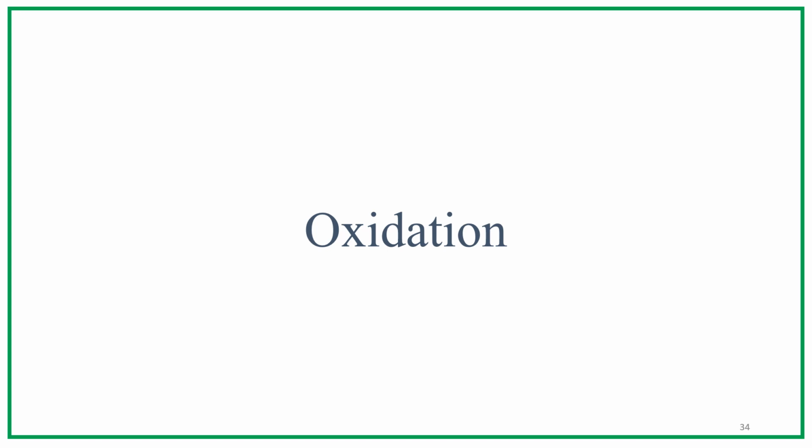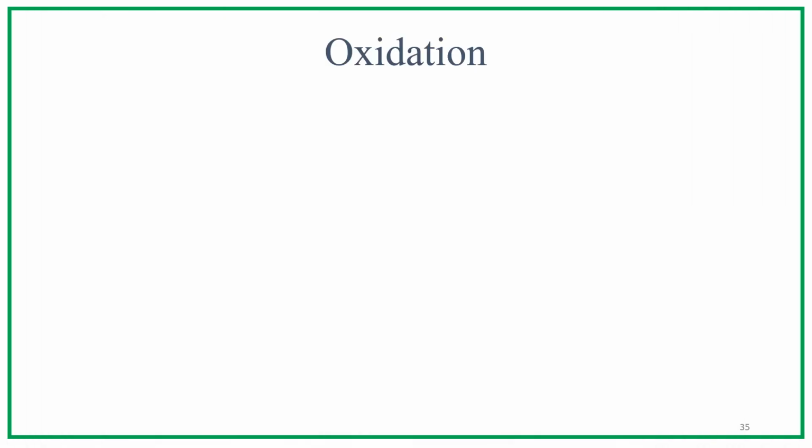Oxidation is also an important type of reaction even in organic chemistry. When you're talking about oxidation, let's remind ourselves of the oxidation number of an organic compound. In this example, let's count the oxidation number. As we know, when one atom combines with another atom which has higher electronegativity, we count it as plus 1. If it is a lower electronegativity, then we count it as minus 1, and the same electronegativity we count as 0.